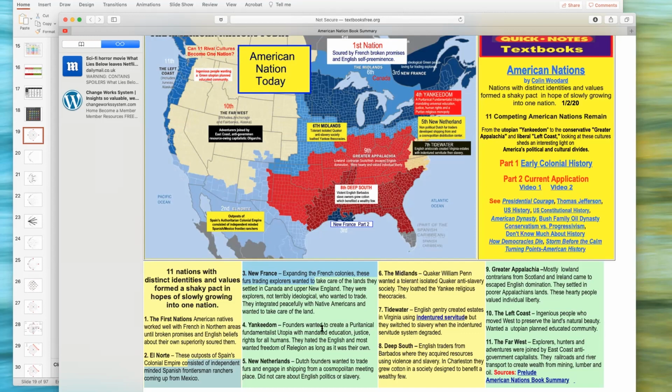Okay, then we talked a little bit about Yankeedom. Now, these were the people who started sending over the early settlers, the Mayflower, all that sort of started coming to this northernmost area of the country. They were looking for religious freedom. Well, what they were really trying to do is create their own religious enclave where you could be as free as you wanted to be as long as you practice their religion. So they wanted freedom from somebody else.